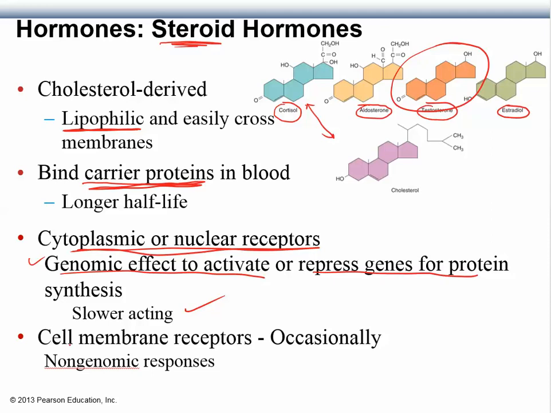All right. So sometimes they do have cell membrane receptors occasionally. So we just said that they can. This is a cell. Steroids can usually go right into the cell. They can even go right into the nucleus. But sometimes there's a receptor for them, and they'll actually just bind to the receptor. But either way, they're having one of these effects to activate or repress genes. They're doing something that's long-term, more long-lasting, and has a slower response.